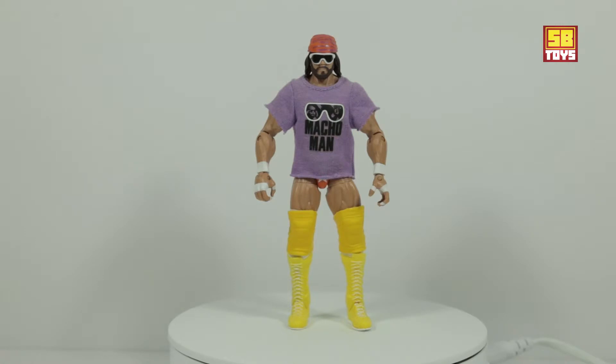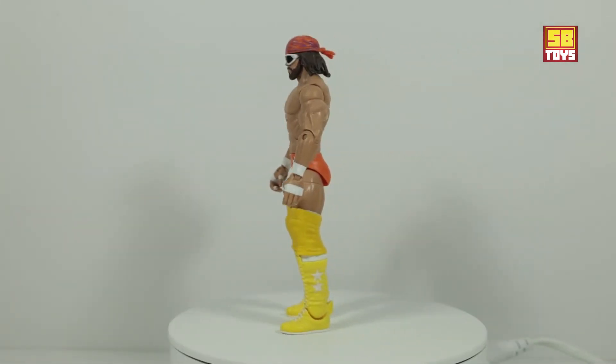As usual, any toy collector — anywhere there's a toy section — you're bound to just browse around to see what may be catching your eye. So that's what I decided to do. Coming across the wrestling figures, I happened to see this guy right here and I was like, 'Hold up, is that Macho Man?' I was like, 'I got to have this.' So I went ahead and picked him up, and pretty much the rest is history — as you see your boy Macho Man, that came out the shirt.